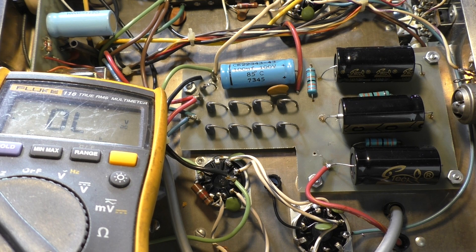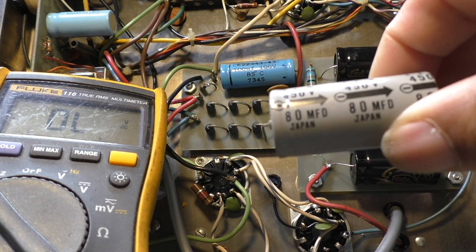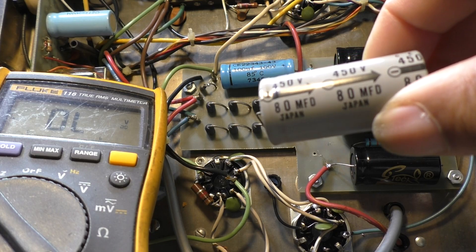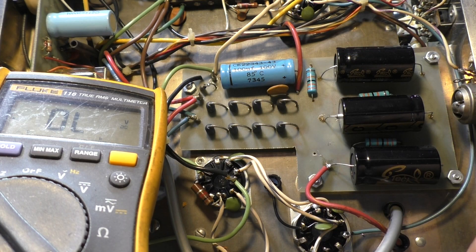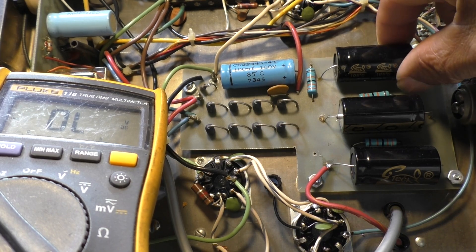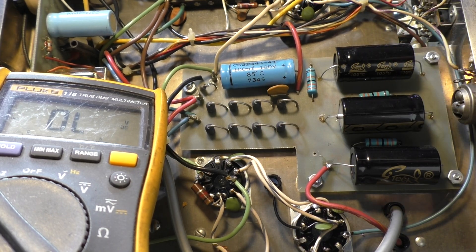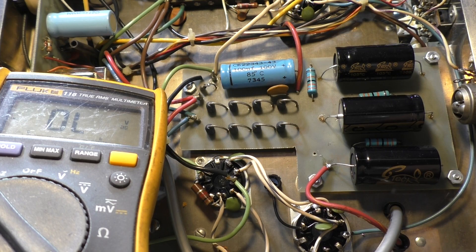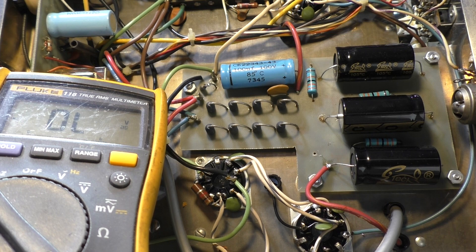The first thing I do is get rid of the electrolytic capacitors. These were the original ones, 80 microfarad at 450 volt, and we put in some 100 microfarad 450 volt high temperature. The originals were 85 degree and the new replacement ones are 105 degrees, so they hold up to the heat a little bit better.